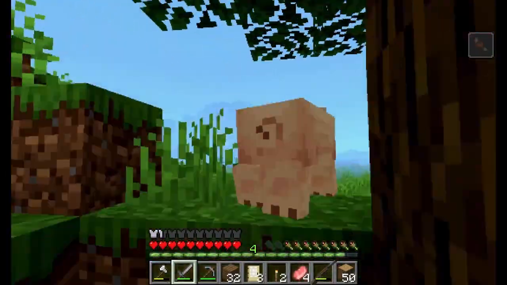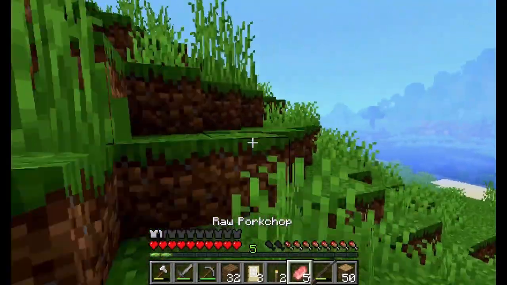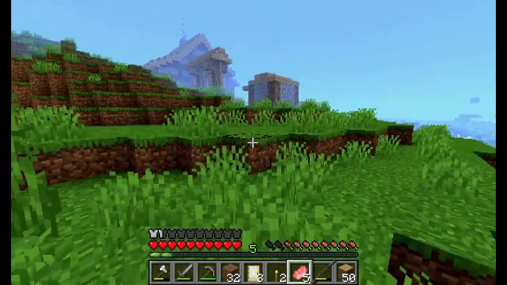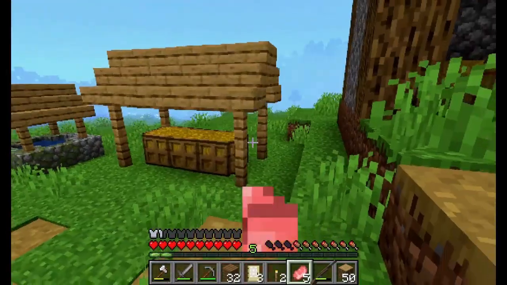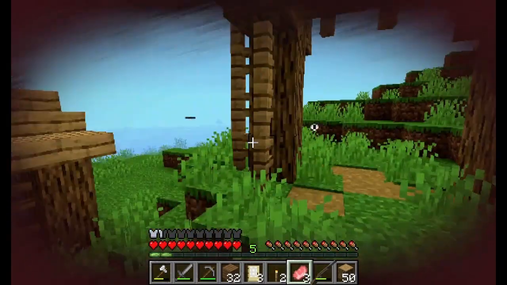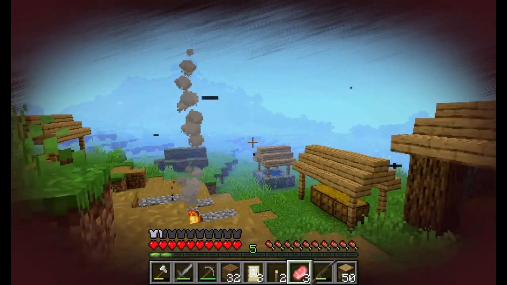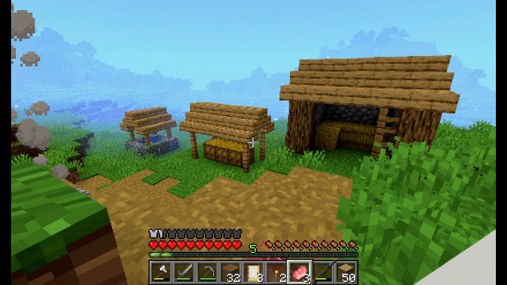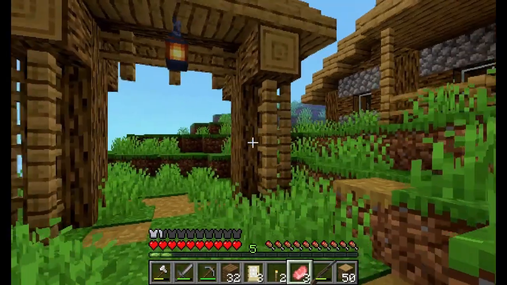Oh, that's another food source. So long as none of you guys try to kill me like that counter. Is this a village? Doesn't look like a normal village. Not quite, it's like a little something. Like, we got this gate here.